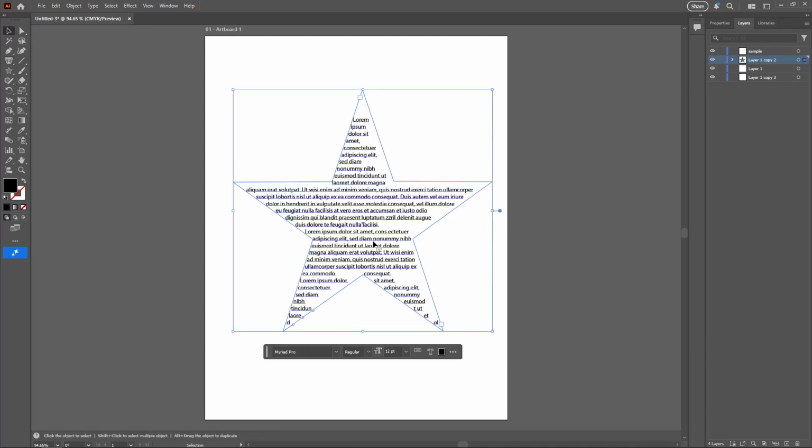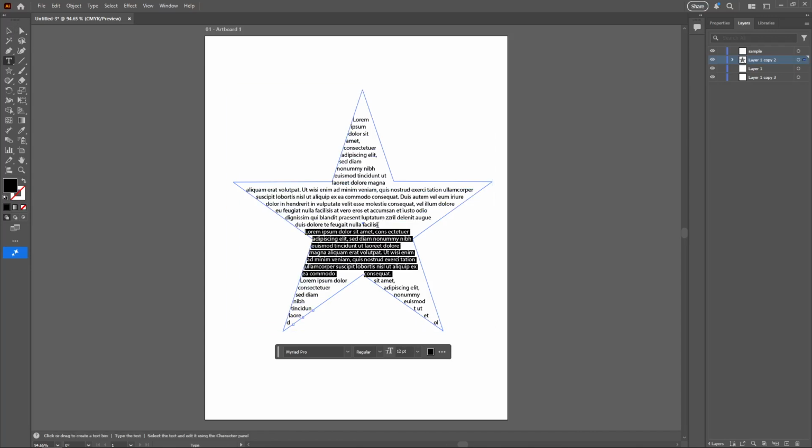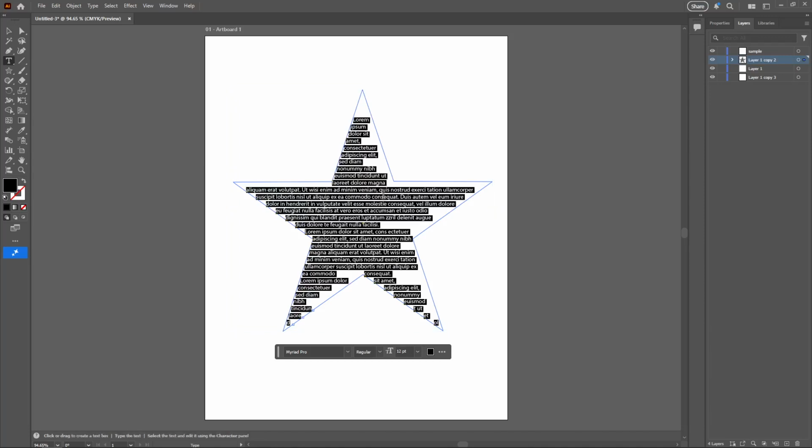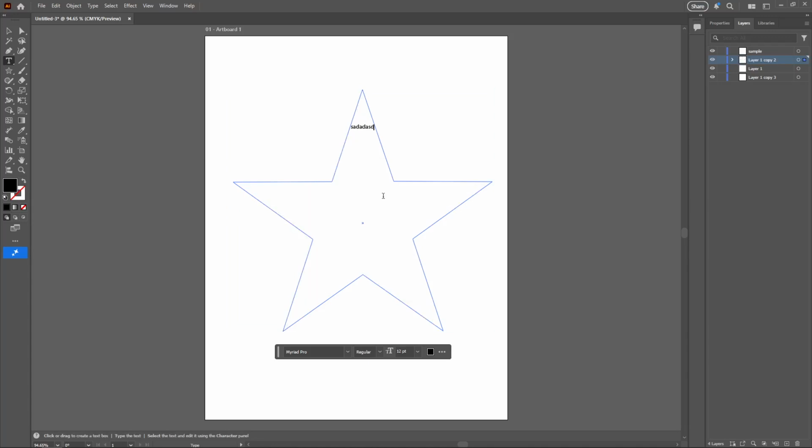Now, it's time to get creative with your words. Simply type or paste your text into the shape. You'll notice how the text automatically adjusts to fit within the shape's boundaries. This feature is particularly handy for ensuring your content maintains the intended structure. Keep an eye out for a small red square with a plus sign in the bottom right corner. This indicates that your text is overflowing the allotted space.